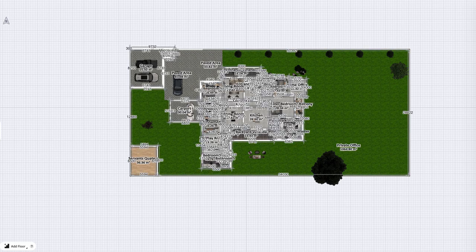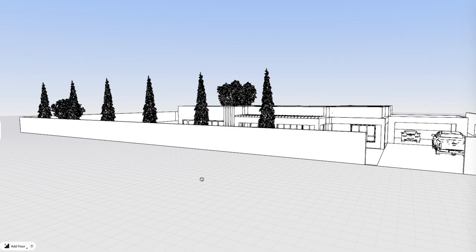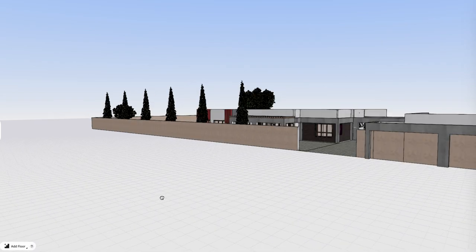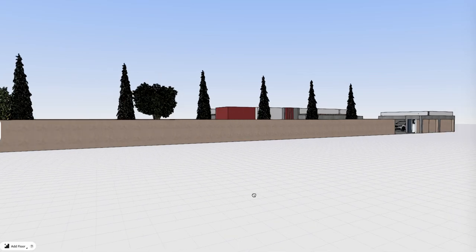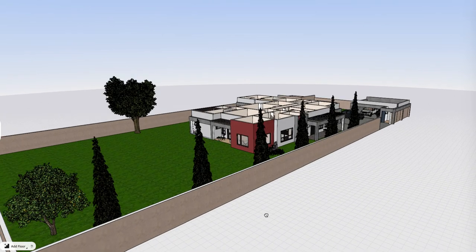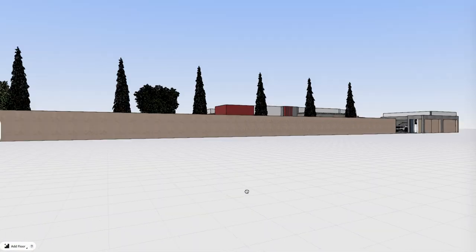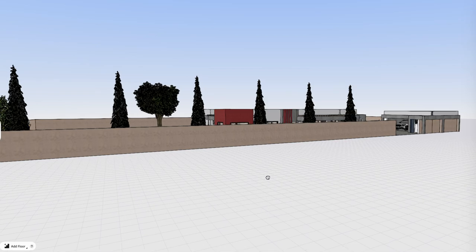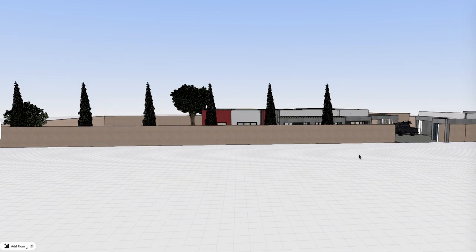and the like. Otherwise, in terms of the 3D view, let me just change that a little bit. So yeah, this is more or less what we are working on. As you can see, this is from the top view. I've just given it a bit of a red color there and a red color there, just to break off from the monotone, as you've seen that we're using some light gray and a dark gray.